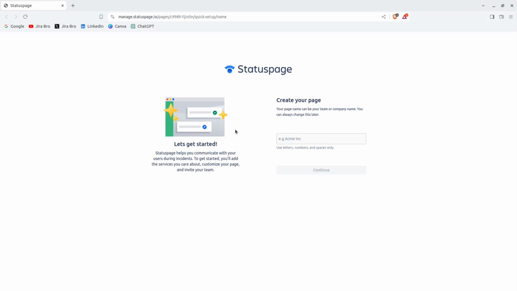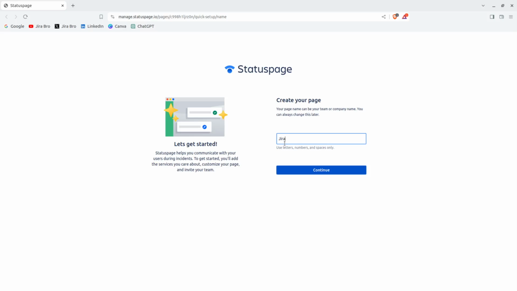So if you have the status page of your Jira instance or your company's instance, you just want to make sure that your users get all of the needed alerts when it comes to the incidents that are happening at the moment, when they have been raised, what is the status of that incident, and when that incident is being resolved.